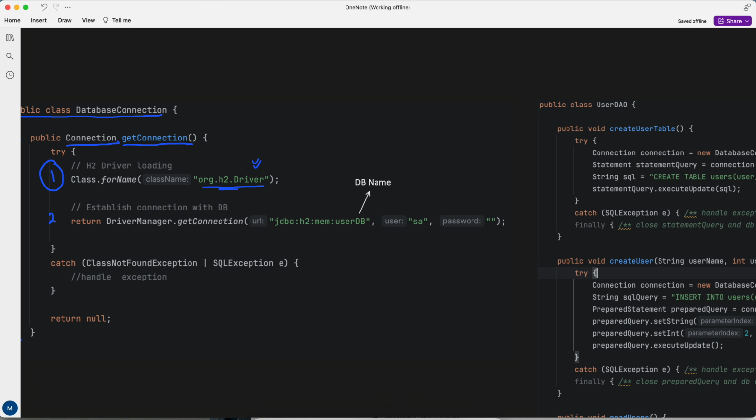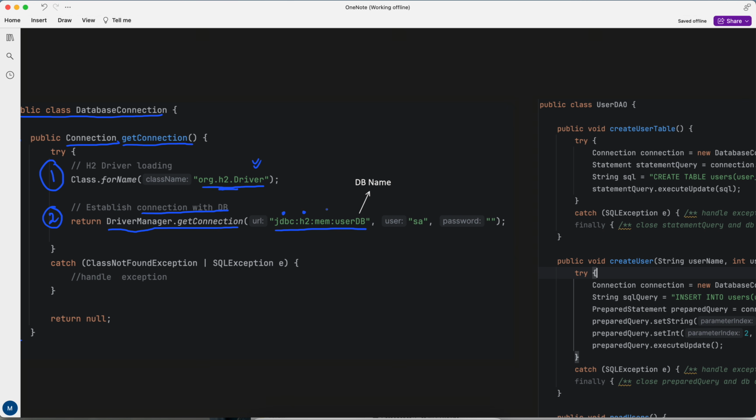Now once the driver is loaded into the JVM, the second step is to establish a connection with the DB. There is a class called DriverManager, and you call getConnection and pass the URL. If you look at this URL, we are using jdbc, and the DB type is H2, not MySQL, not Postgres.